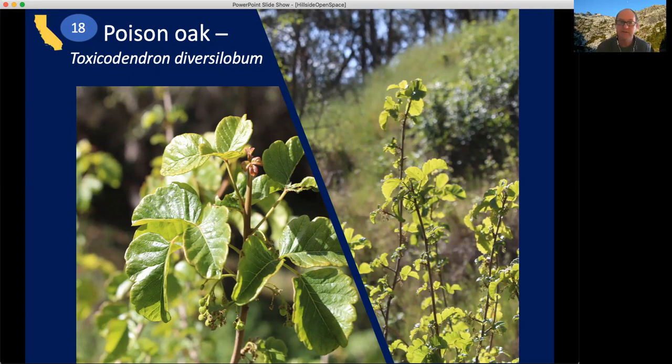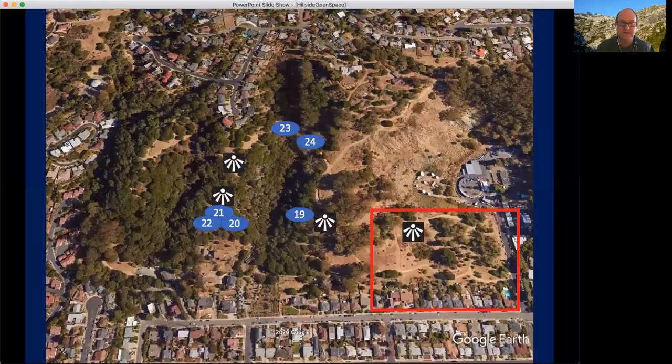So that may be one small thing that could happen with smaller, more frequent fires. Not the big disastrous fires, but if we have smaller, more frequent fires, we might have a little less of that. That's the least of our concerns with fires, the poison oak, but something to note.